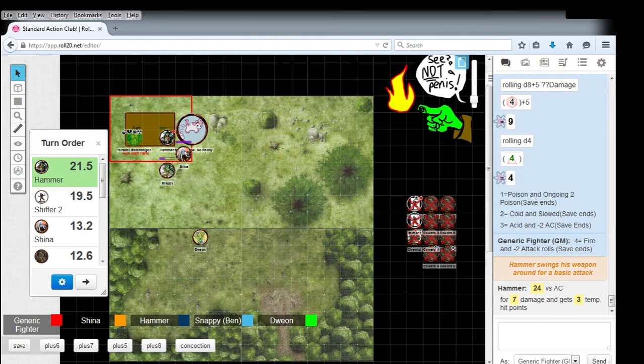Dweon just kind of looks over his shoulder, sticks out his tongue, shrugs a little bit, and continues searching the bodies. You find a pretty rock. Okay, so I got 3 daggers, plus 1 pretty rock. You find what appears to be a stick of some sort. A stick. Small one. Well, the one end is kind of pointy. The other end is kind of not. It's like a wand?